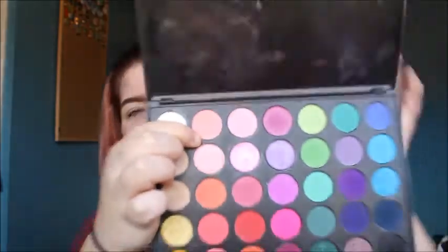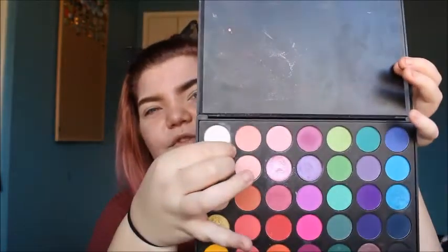Any sort of blending brush that you like to use. I have this one, which is a dense blending brush. And then in our palette, we'll take this really light rosy color. I like to use this as a transition shade because it's a very light color in the palette, and it helps everything blend out nicely. So I'll be putting that in my crease to brow bone area just to help blending.